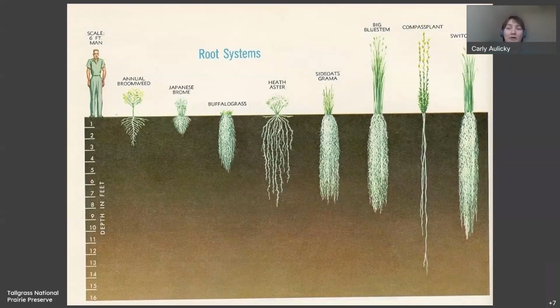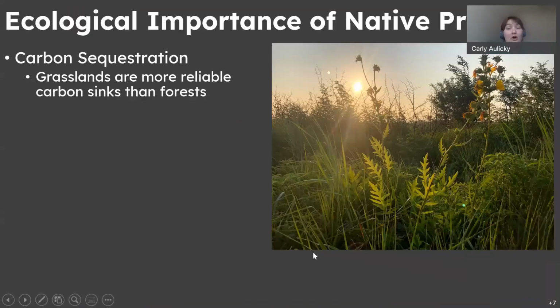And this is what makes native prairie plants different from some of the introduced grasses in Texas systems, such as some of the introduced brooms or introduced Johnson grasses. Their root system is comparatively a lot more shallow. So that means there's differences in the way that they function in terms of the ecological cycling, things that they can do as well. Prairies' really deep roots give them this tremendous ability to do carbon sequestration, for starters.